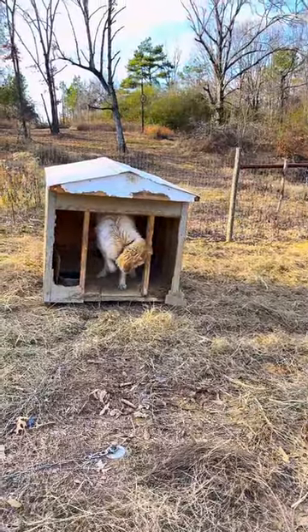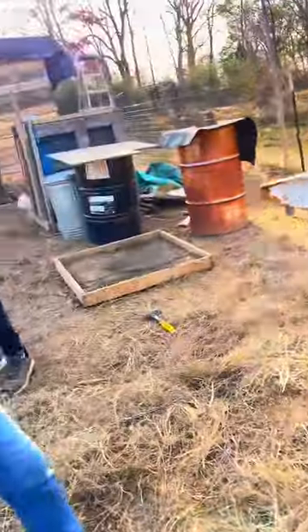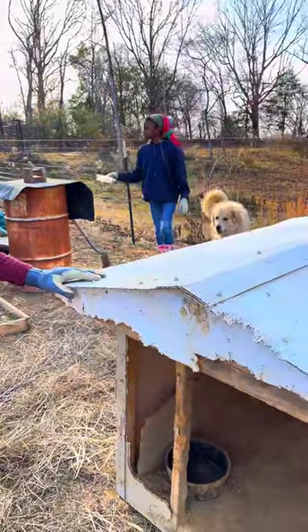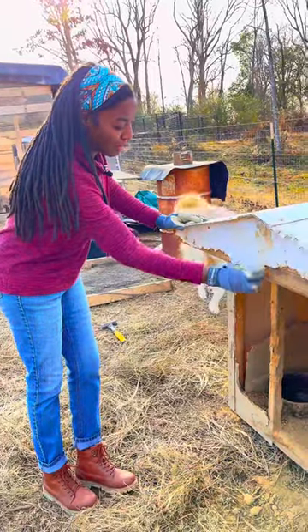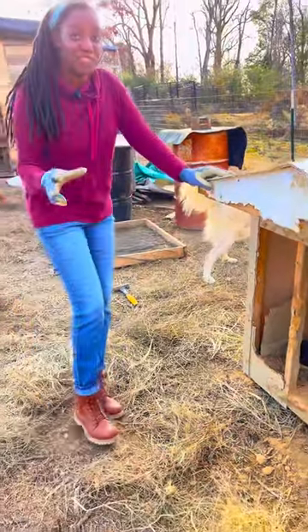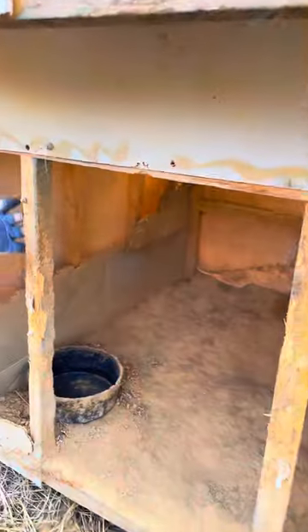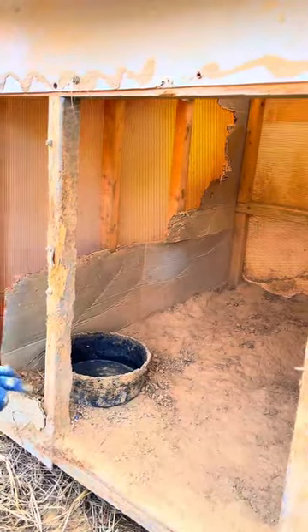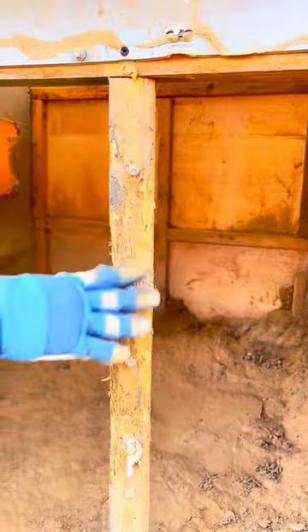So, you want to say something about this house? First of all, it's atrocious. The bigger he got, the more destructive he got. He started tearing up the top of the roof, biting pieces off — he decided he wanted an open concept house. He chewed all of this out, look at the walls, he chewed the walls out. It's just ridiculous. And he even started biting on the wood. I think he wants this off — we're going to take this off for him.